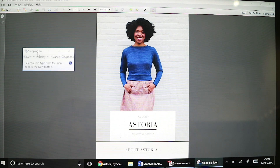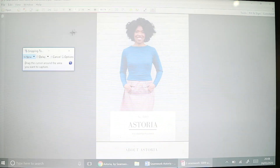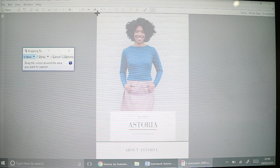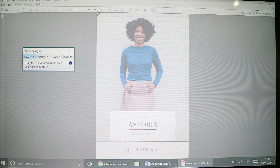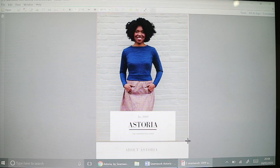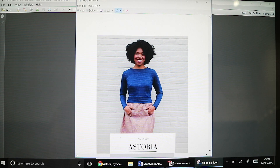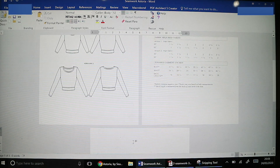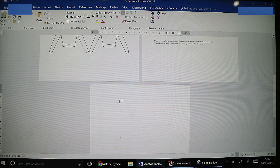Click on the Snipping Tool, move it around, and click New - your screen goes shaded and you can use your cursor to do the same thing as on a Mac: click and drag until you've covered the shape you want, then let go. It comes up in this window. Unlike on a Mac, it doesn't automatically save anything to your desktop, so you need to manually right-click on the image, Copy, then go to your Word document and right-click Paste.